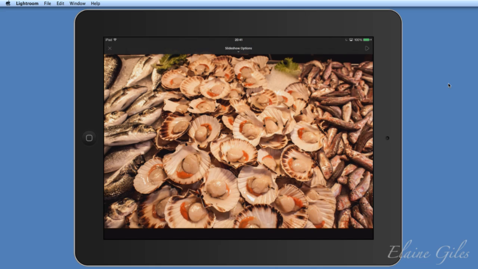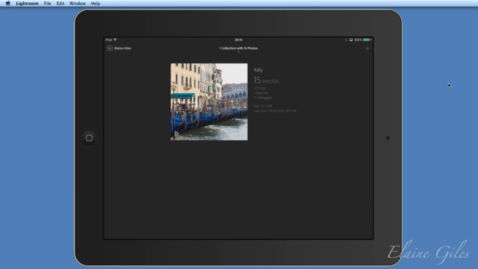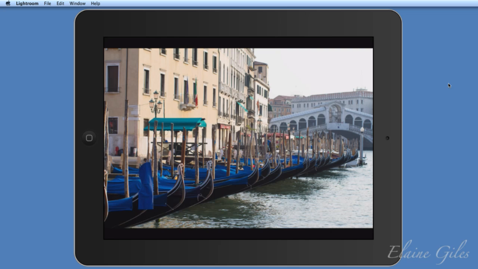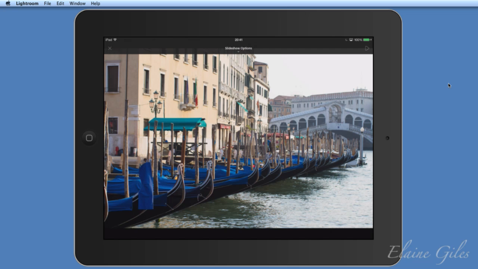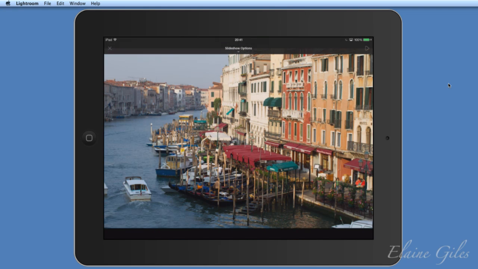Now, I've tapped once at the top, and this slideshow has stopped at the moment. But you see what happens? It only leaves that there for a second before I actually have to go in and do it again. But what's up here are 3 options. I have, don't keep disappearing, I have the cross, which will actually take you out of slideshow view. So that's what that one does. I have some options, and I also have a play button over here in the top right, and that will set it going again. But I'm going to stop that.